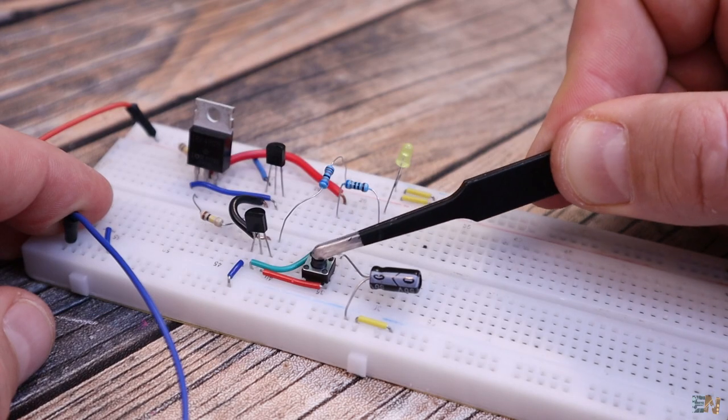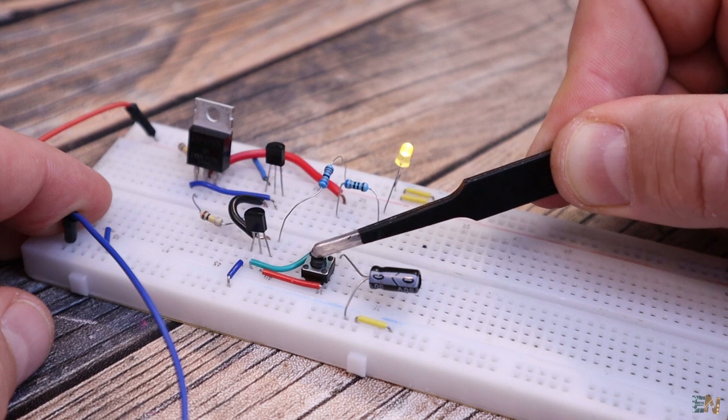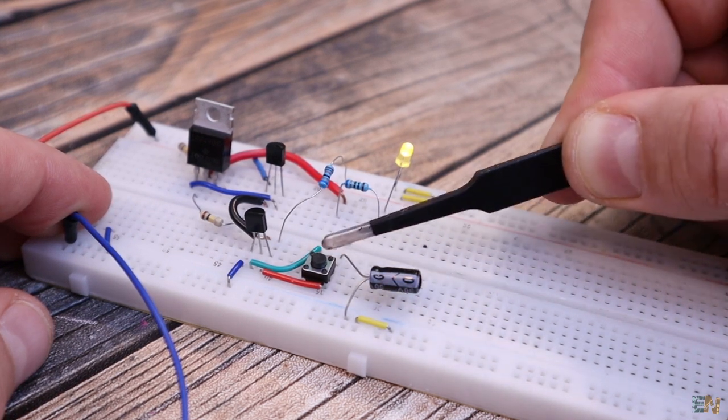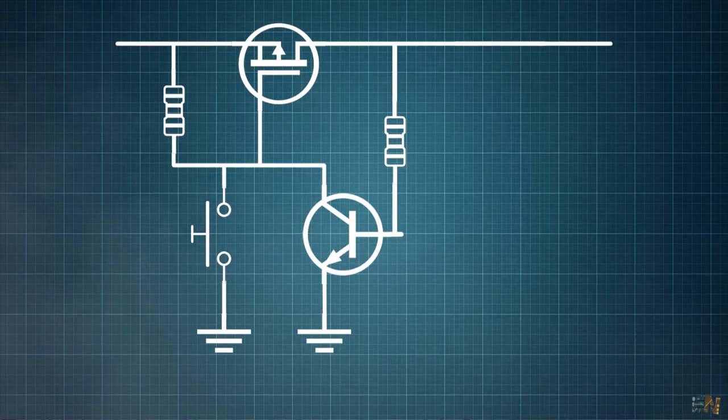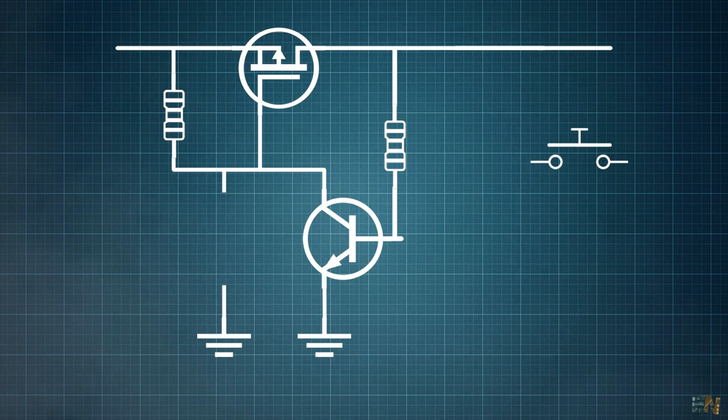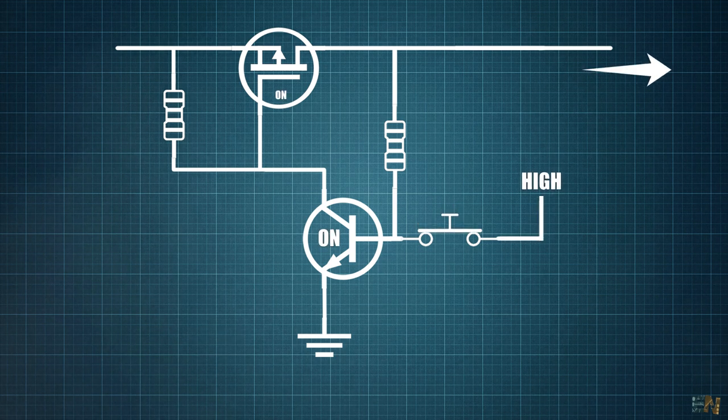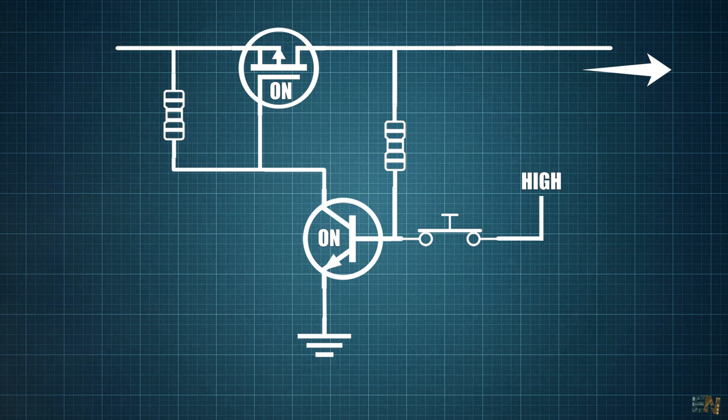First, let me show you a basic latch with a push button and then I will show the adapted one that works with the microcontroller. How about we take that button from the gate of the MOSFET and place this button at the base of the BJT. Now if this button makes the connection to high, it will turn ON the circuit and if it makes the connection to low, it will turn OFF the circuit.